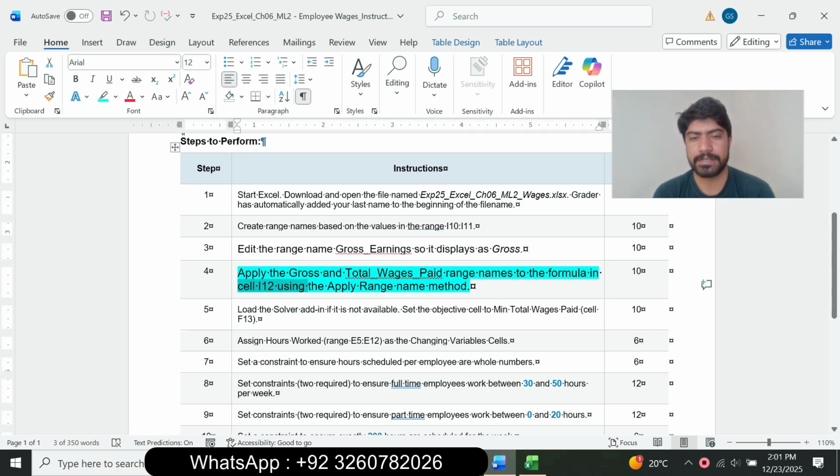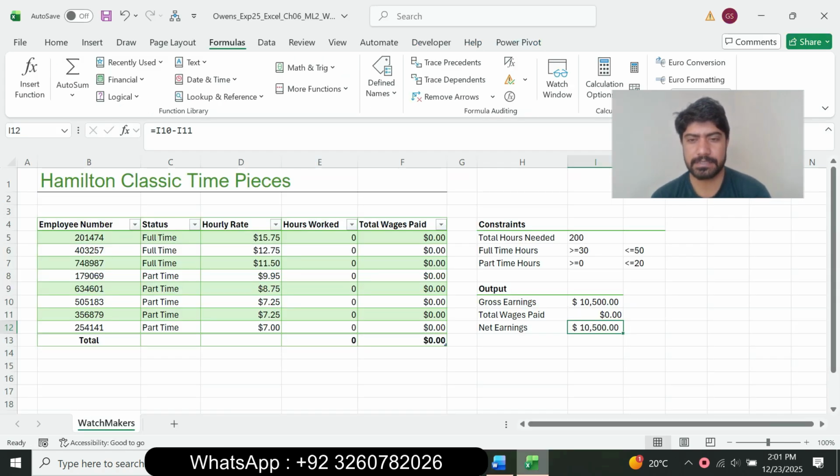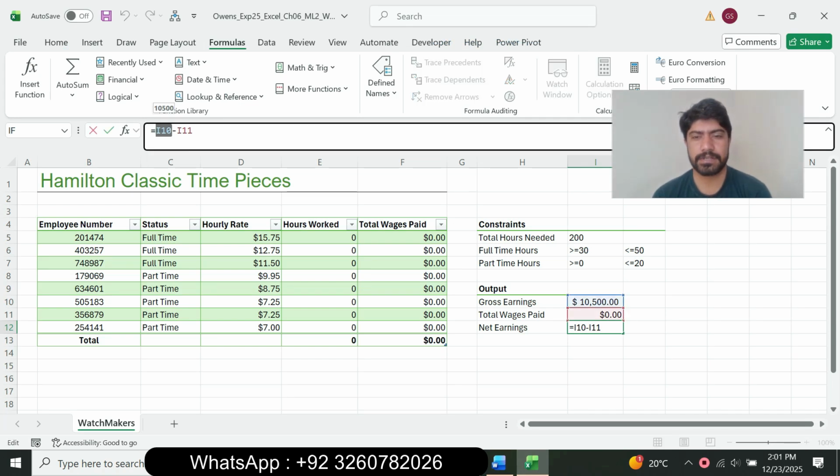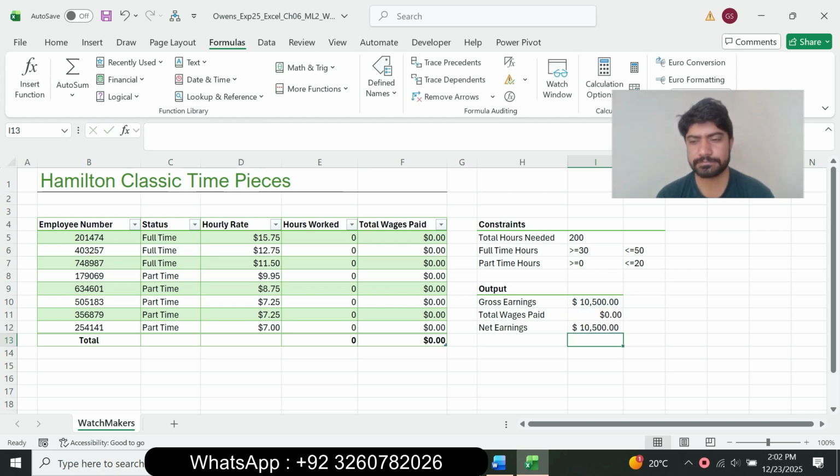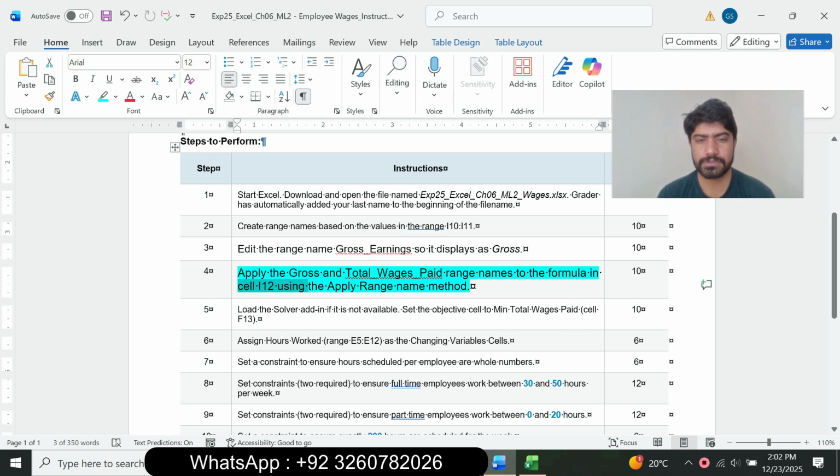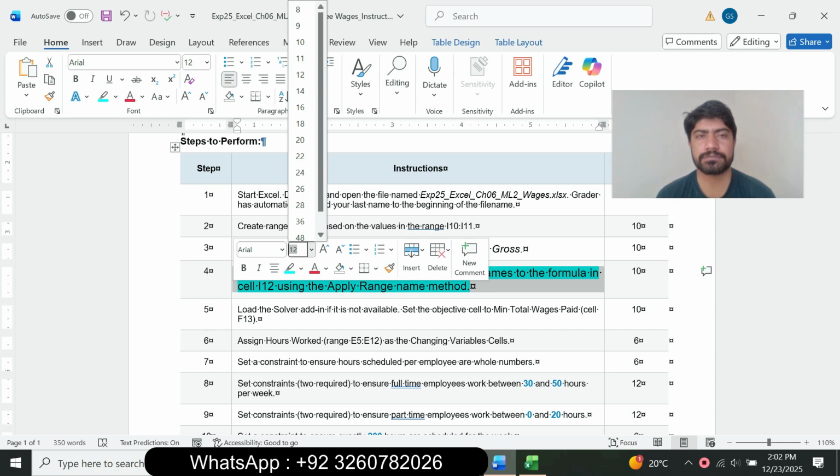I10 is the gross earning, minus I11, the total wages paid. Press enter and apply the names. So question number 4 is complete.